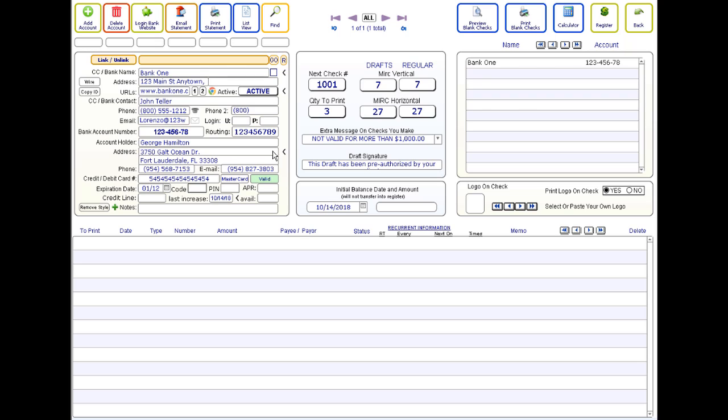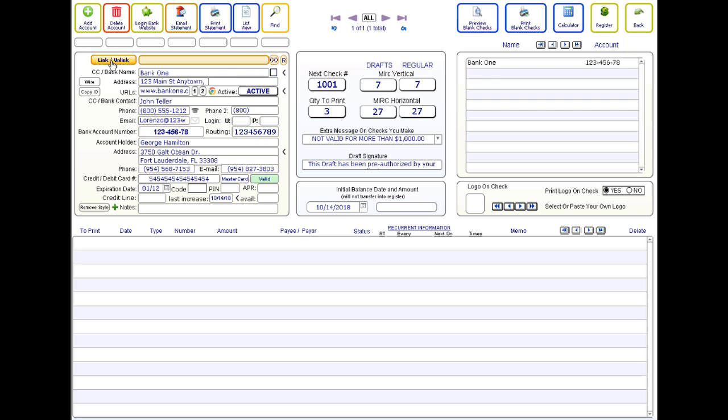Gonna fill in pretty quickly, and then we can see several things. For example, the next check number, you can change that. Obviously, this is the position of the MICR, which is those special numbers that checks have at the bottom. So you can move them, even though this should be okay, but you can move them around. The quantity to print, etc. when you are printing blank checks, not when you're printing one by one. You can do it one or many.